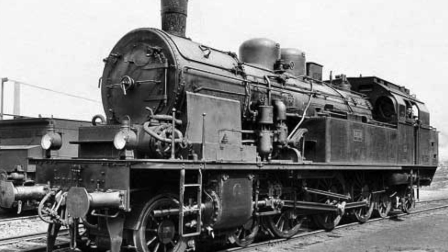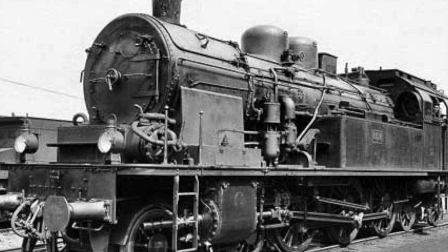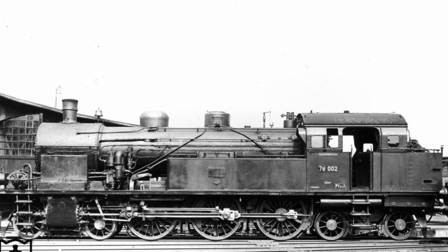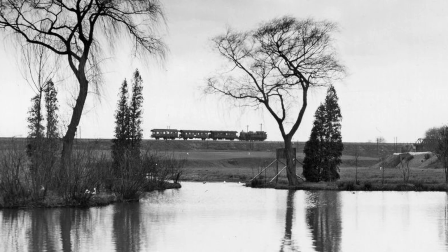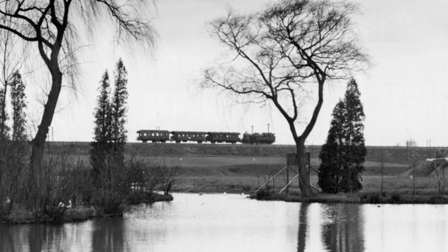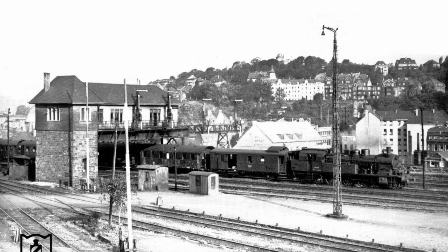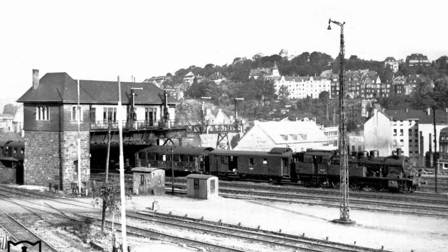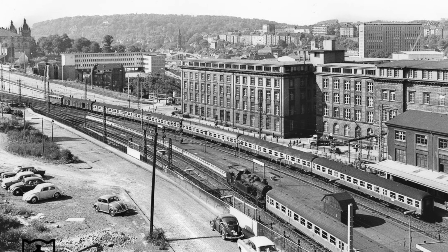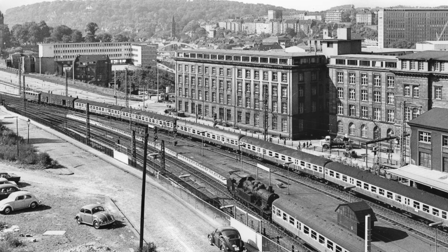The first 10 units were in service by October 1912. The design of the class was improved upon and finalized by 1914. It remained virtually unchanged until production of the class ended in 1927. All in all, 534 units were produced during that time. The class was mainly used for commuter services from the 1930s until the final unit was withdrawn in 1975.